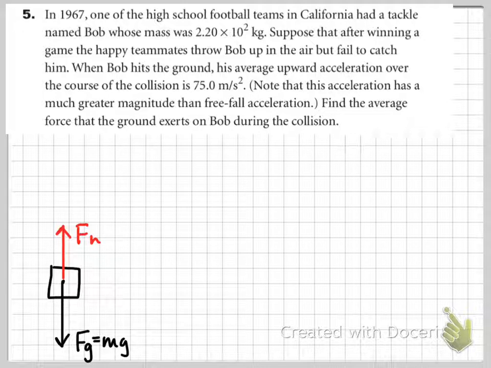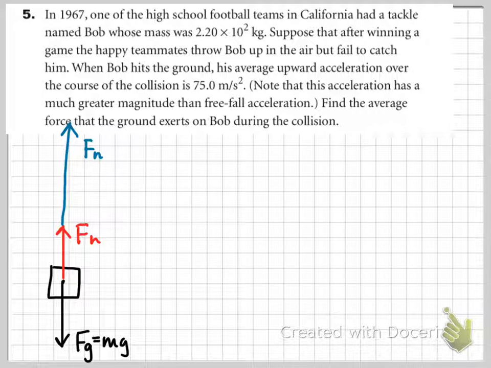We knew that. So to start off with, I'm going to go ahead and draw a free body diagram, and what I've drawn here is a free body diagram of Bob if he was just laying on the ground. But he's not. So there's additional normal force pushing up on him because he's experiencing an upward acceleration. So intuitively, we do know that the upward force on him has to be greater than the downward force, since we know that he is having an upward acceleration.